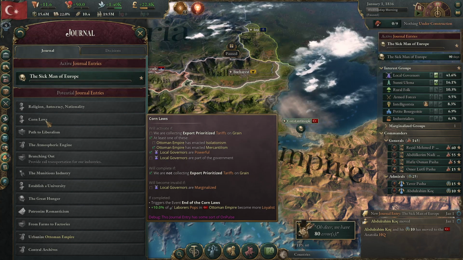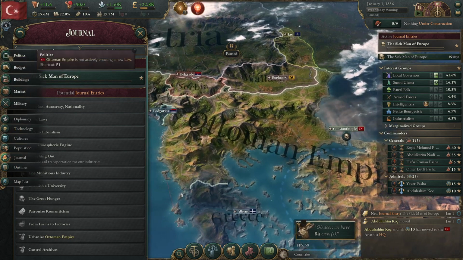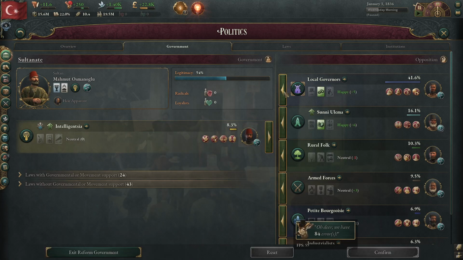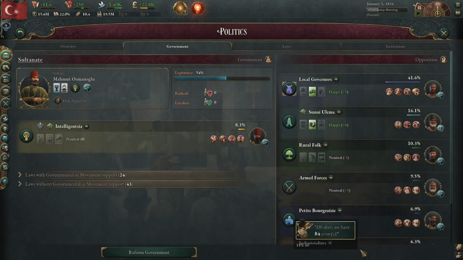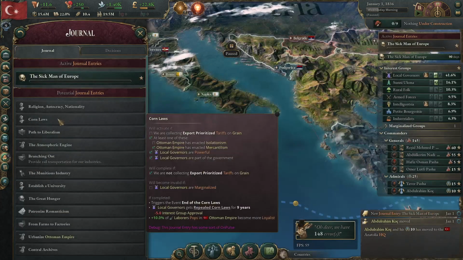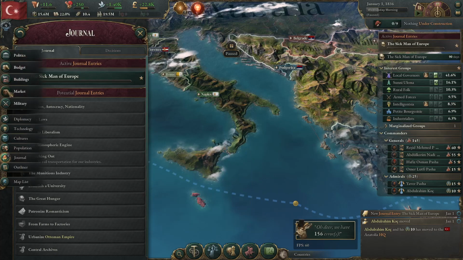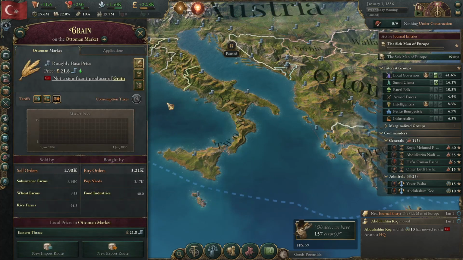In order to get the corn laws to go, we would need the landowners in government. So we would elect to do this prior to removing the local governors. We can still be draining them this way. We won't be draining them quite as effectively, but we'll have these powerful landowners in government. And then the corn laws will allow us to do export prioritized tariffs on grain. That's what we need to do. So we'll go in here, export prioritized.